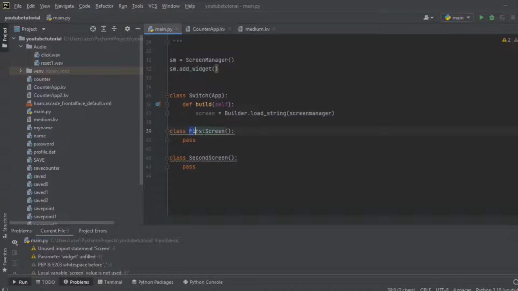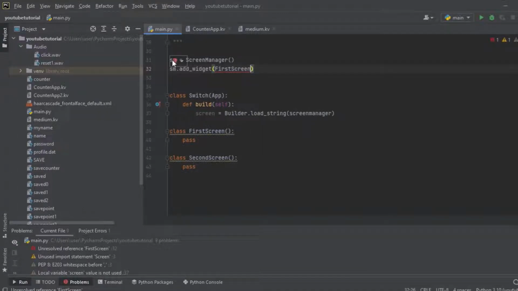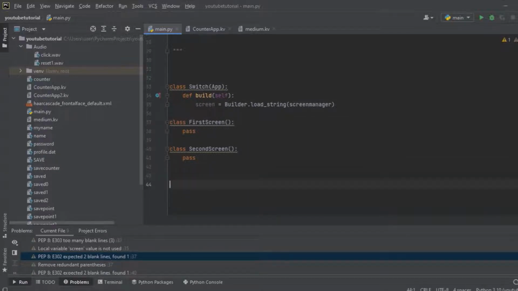So we are going to copy this. First off, we are going to put the number of screens we want to add. We want to switch from the first screen. Let's cut it and paste it somewhere here.